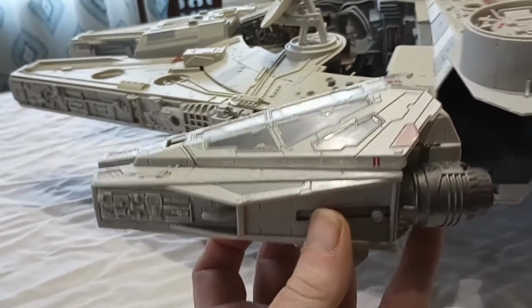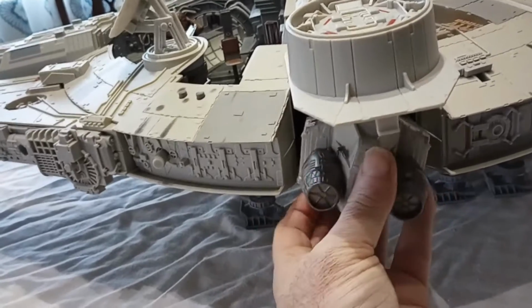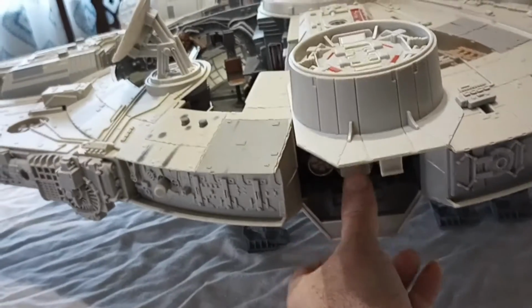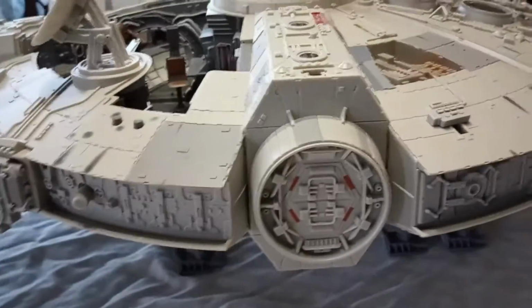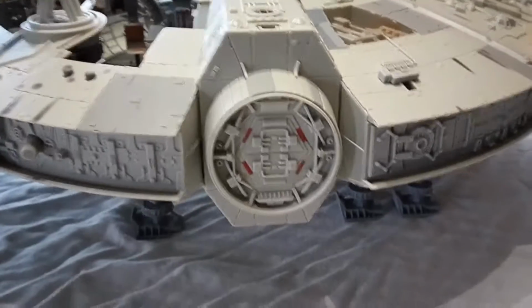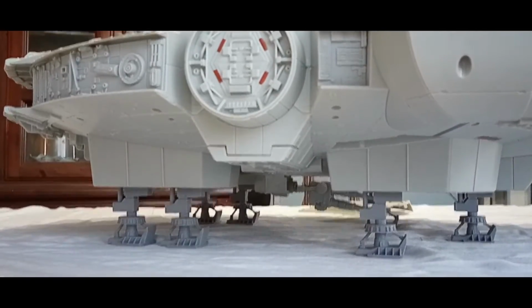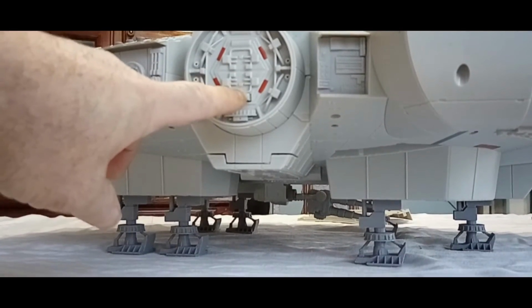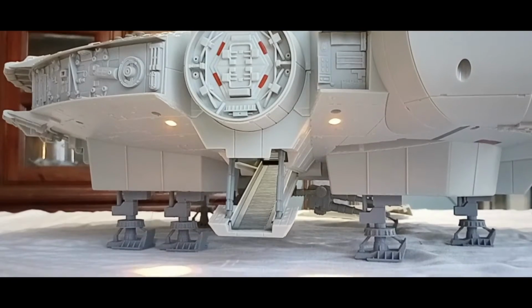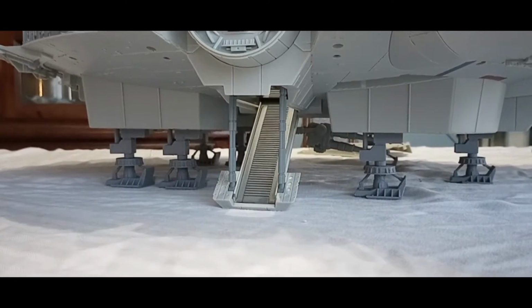So once you put your escape pod back together, it just flies right into this escape hatch. Set it in there and you hear a noise. And you close it up. Snap it in place and it plays another noise for you. This is a pretty neat function. It's on the outside. We haven't gotten to the outside yet, but it's technically in the inside. It's how they get in. Push the little button here on this side. And it lowers the ramp and the LED lights light it up a little bit.